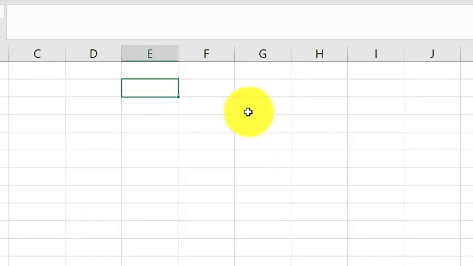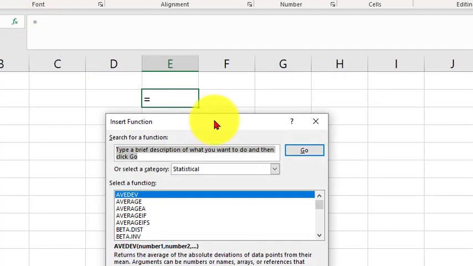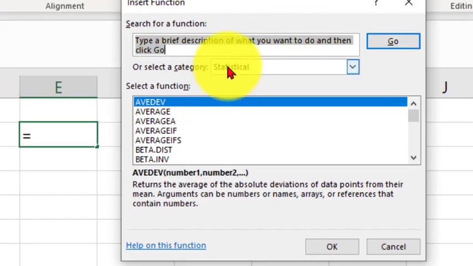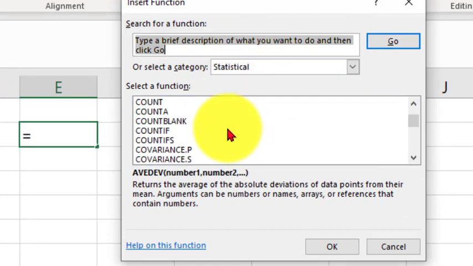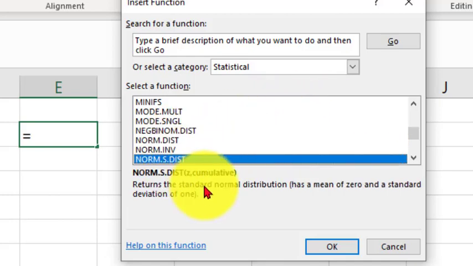So we get a blank Excel. I'm just going to pick a cell, any cell. I'm going to go up to the function bar. Let me move this a little bit over. I'm going to go to the magic function bar there. I'm going to click on that. And I'm going to go to statistical. Make sure I'm in statistical. And I'm going to scroll down to NORM.S.DIST. NORM.S.DIST—the one with an S. Click that in there.